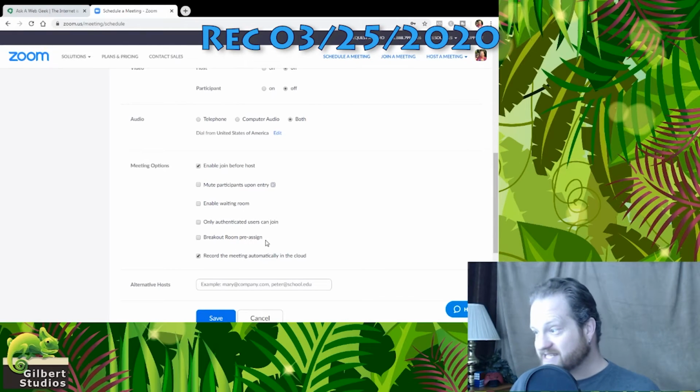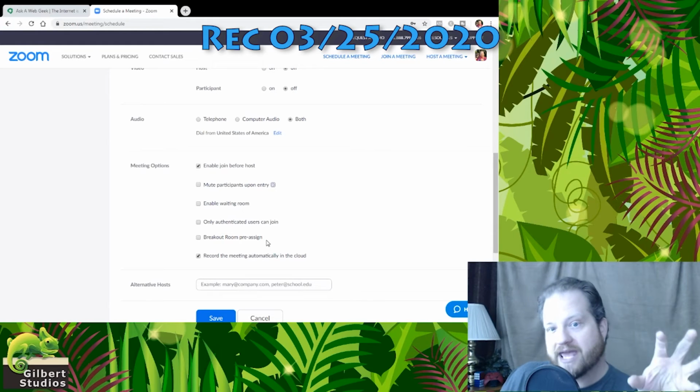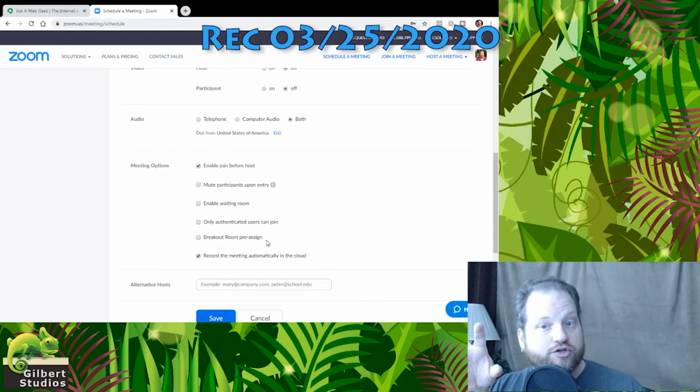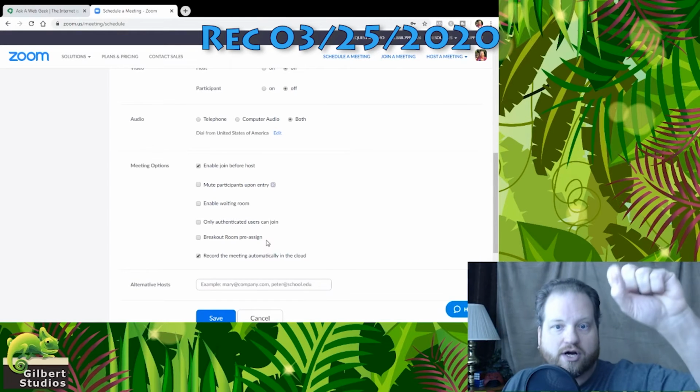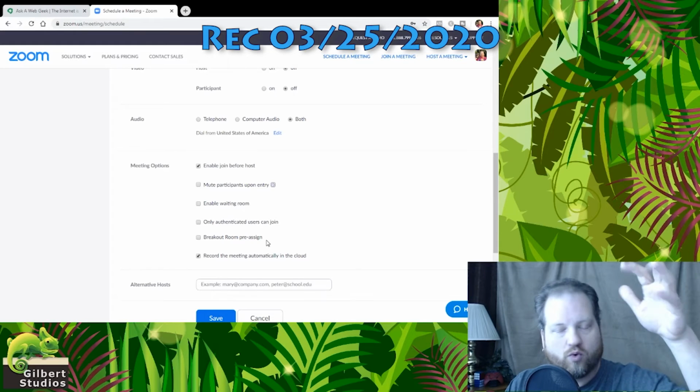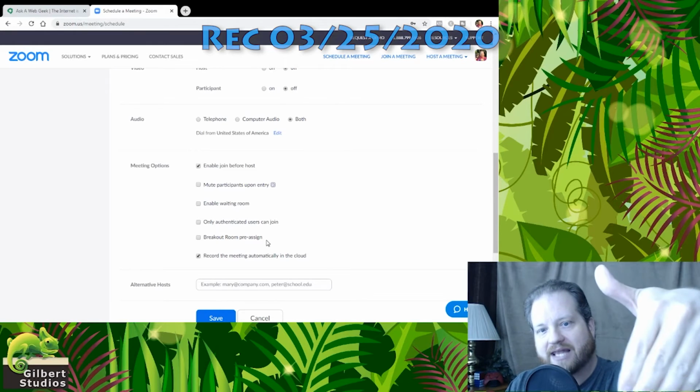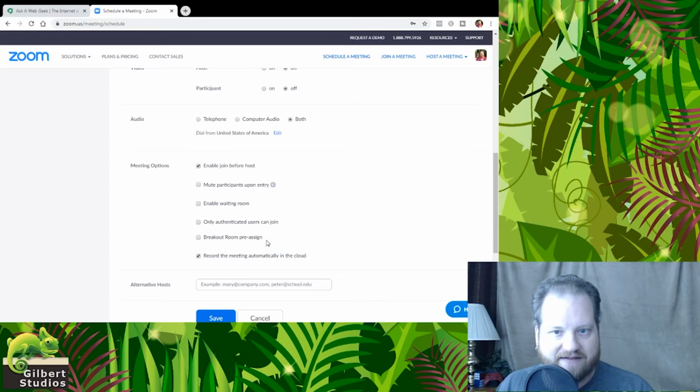Breakout room pre-assign. Now, this is the first time I've seen this little checkbox on here, because I just discovered before the call started that you can either use the breakout rooms or you can use the remote control feature. I have always used the remote control feature, which allows me as the technician to request that my user grant me permission to drive their computer.